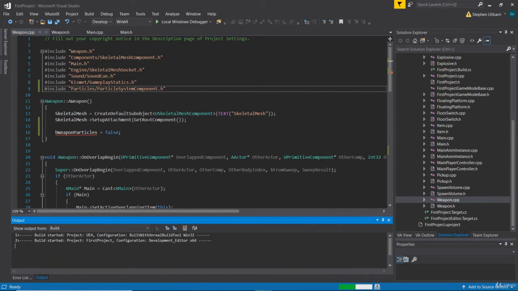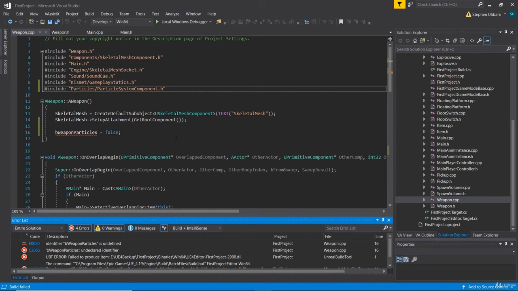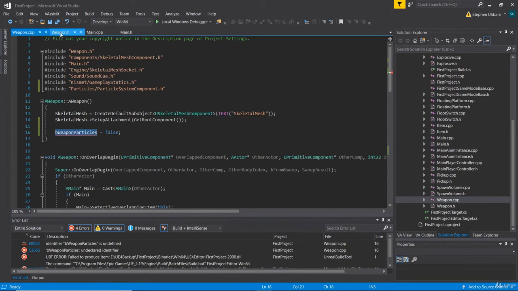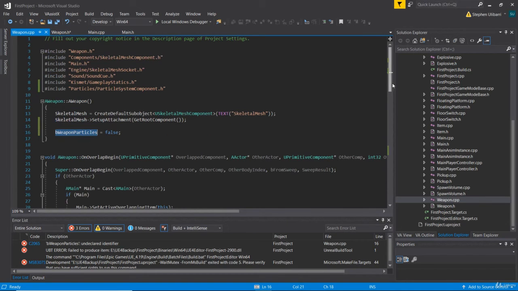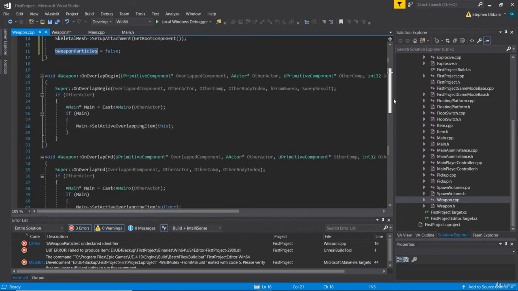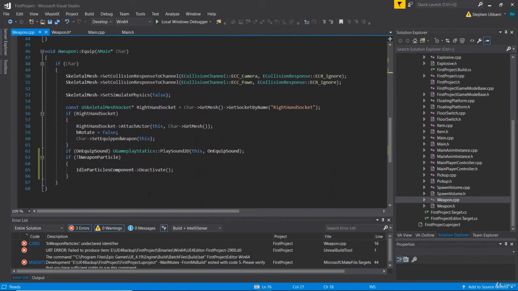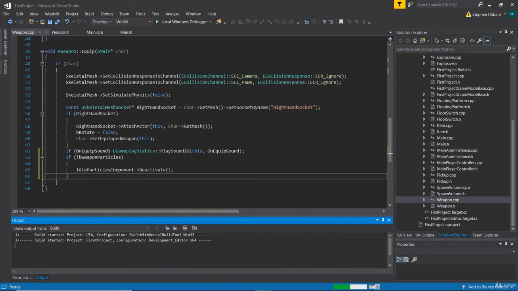And now we should be able to go ahead and compile this. Actually, it looks like bWeaponParticles is undefined, and that's because I called it bWeaponParticle, I believe. Just so everything's consistent, I'm going to call this bWeaponParticles here, and then in equip, we want to use bWeaponParticles with an S. So I'm going to go ahead and compile that.